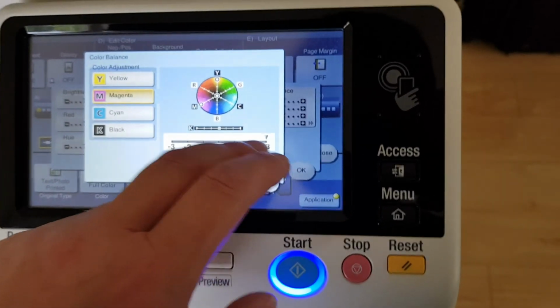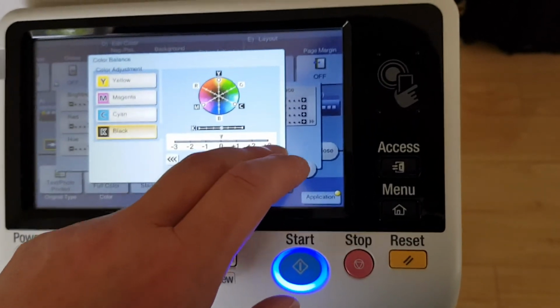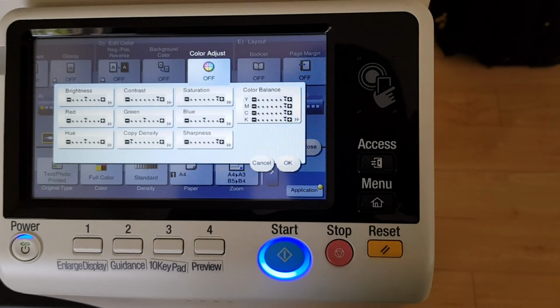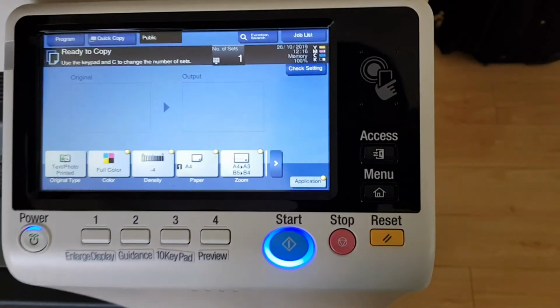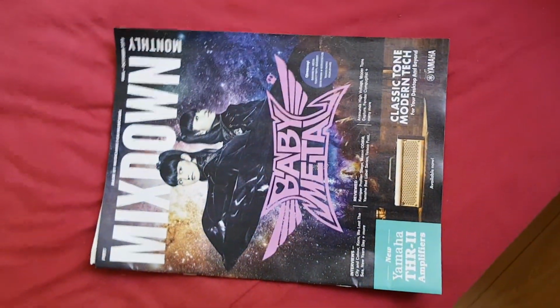My hand is just not strong enough to hold this camera steady, or this phone. I wish there was an ergonomic way I can shoot videos without worrying about this. If there's some kind of handle that can be attached to this phone. Anyway, we're photocopying this one.